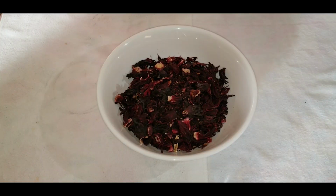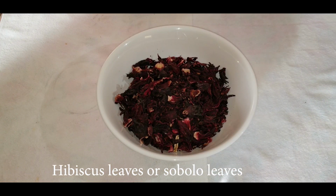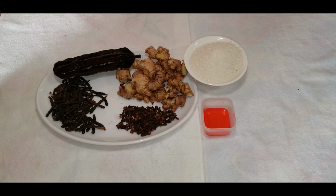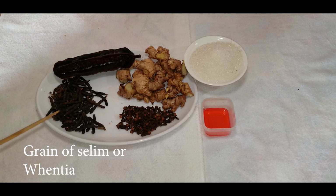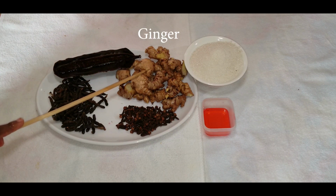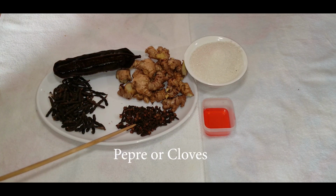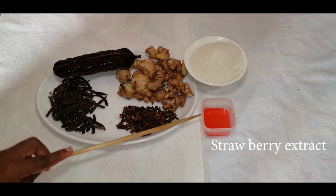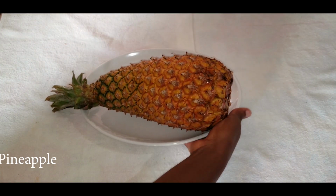Since we are in the kitchen, let me walk you through my ingredients. I have hibiscus leaves, grain of selim or hwintwa, one Aridan fruit, some ginger, cloves, some white sugar and strawberry extract, which is optional, but add it, okay? And I also have pineapple.